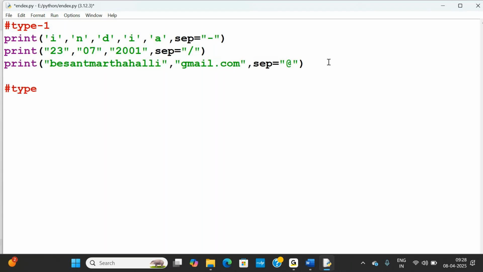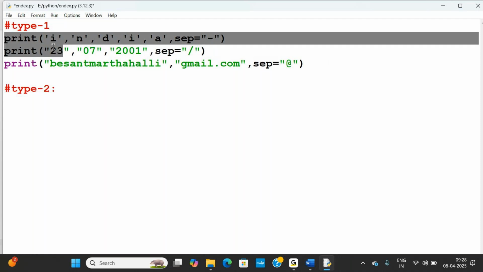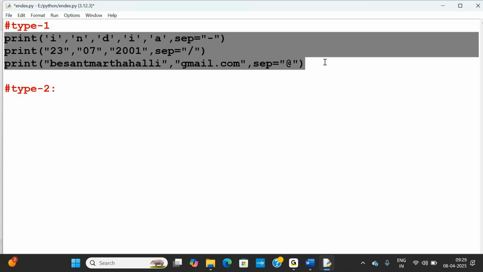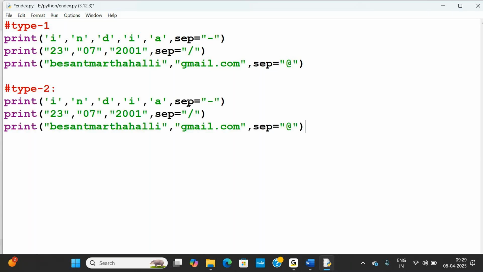Now type 2. Same thing, we are using the end parameter, right? We can use that end parameter here. So here you use comma, end is equal to quotations slash n, and here also end parameter is equal to quotation slash n.